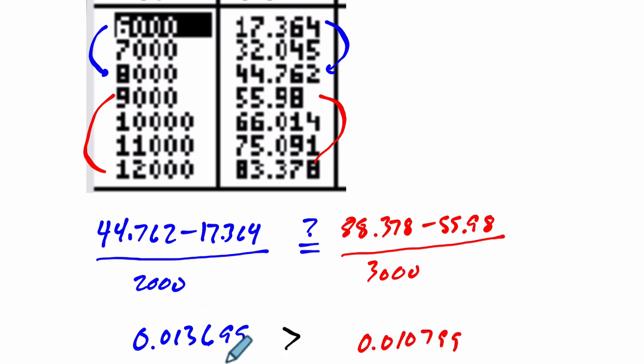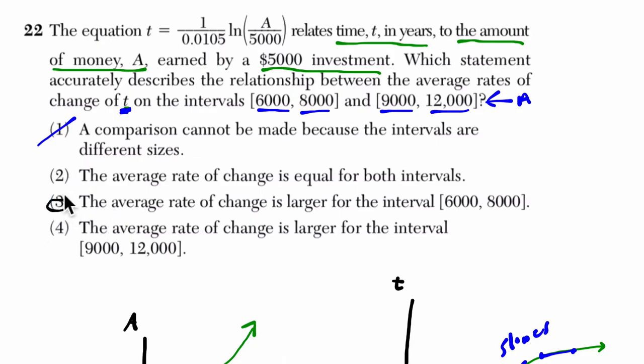So, in fact, this average rate of change is greater. In other words, it took more time for the money to go from 6,000 to 8,000 than it did to go from 9,000 to 12,000. And that makes a little bit of sense. The money is growing. You have a larger amount here, 9,000, to build interest on. So it takes less time for it to reach 12,000. Then even the difference between 6,000 and 2,000, even though that difference is less, you have less money that you're building upon. Okay. So, hoping I didn't ramble too much here. But I now know that the average rate of change is greater in this interval here.